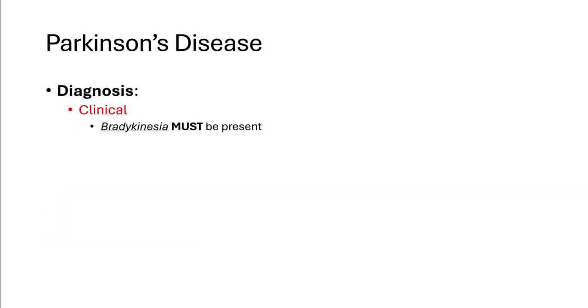Now, Parkinson's disease by definition is diagnosed clinically, but please note that for the purposes of exams, bradykinesia is part of the definition of Parkinson's disease diagnosis, and it must be present in the question stem in order for it to be Parkinson's disease. Now, Parkinson's disease is secondary to low dopamine. Thus, the treatment in Parkinson's disease is going to be to increase dopamine.